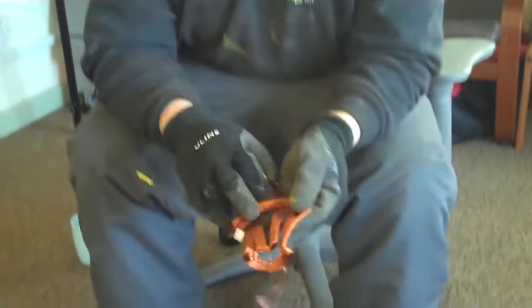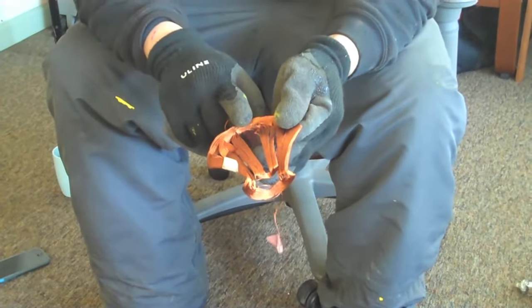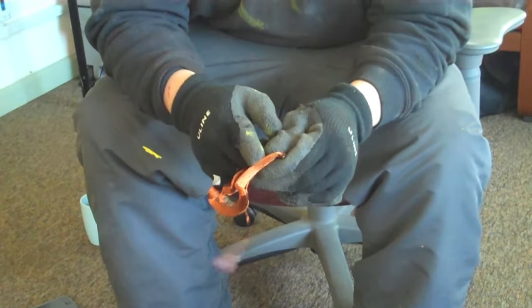The next question this week kind of goes off of what we were just talking about with copper coils. From Mike: when you're scrapping wire and there are different color wires, do those different color wires have to be separated, or can they be mixed together without affecting the price? You get different color copper wires like this — the different colors are just a shellac. But you want to make sure that you hit these with a file, because if you don't file them, they might be aluminum or they might be copper. The only way to tell is to file them. When you file them, obviously separate your aluminum and your copper.